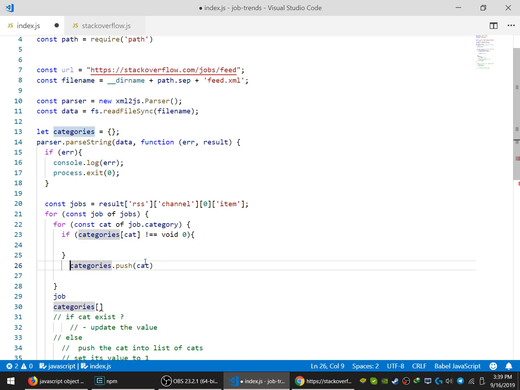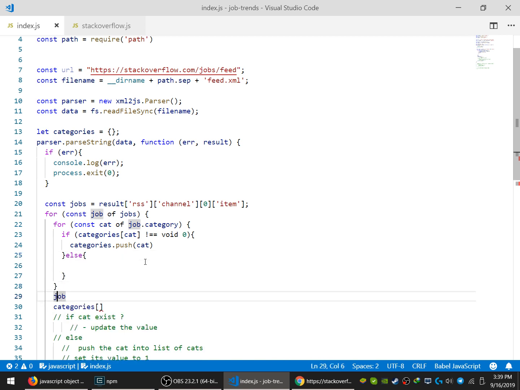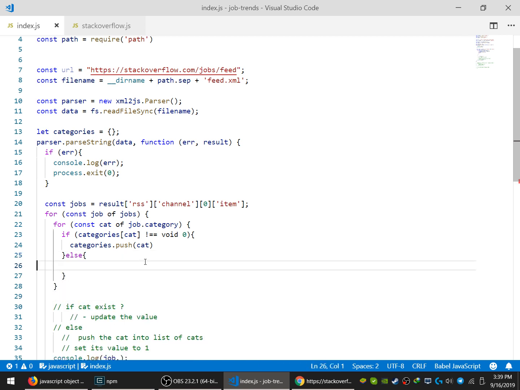What we're gonna do then, else, we're not gonna push it. The reason is, instead of category push, we're just gonna update its value by 1.